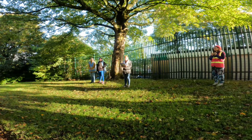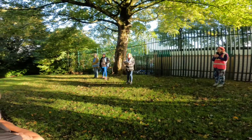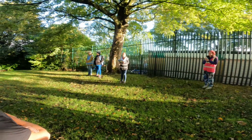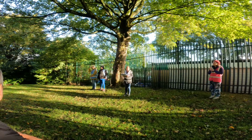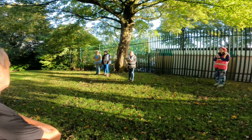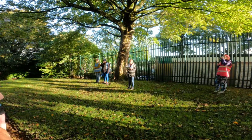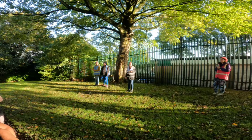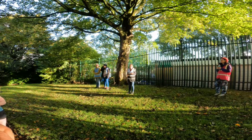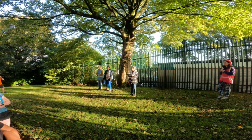Under 11s must be within arm's reach of a supervising adult. One dog per participant on a short handheld non-extendable lead by your side. Please remember we don't have sole use of the park, so we're bumping into other people. On the course, be careful. There's a trail section and it's slippy and uneven. Please keep to the right so faster runners can go on the left. Any incidents, please alert the nearest volunteer. They'll be wearing a high-vis jacket and they'll contact myself or another volunteer for support. We do have a defibrillator and a first aid kit at the monument, so if either of these are required, just catch a volunteer.